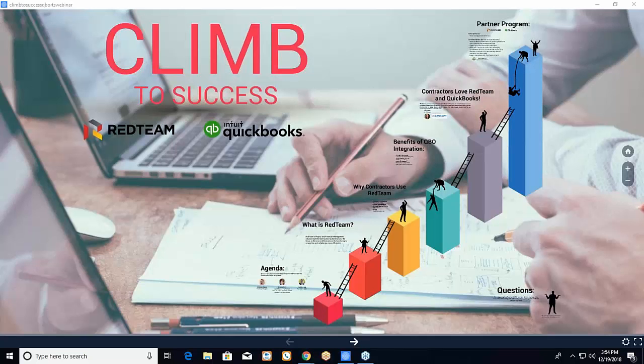Okay, I did have somebody asking for assistance on potentially moving from their desktop account to an online one. That's exactly what a lot of the peers that we have here at Intuit specialize in. We are RedTeam. We help as much as we can, but QuickBooks does a great job specializing in moving and transitioning from one program to another.